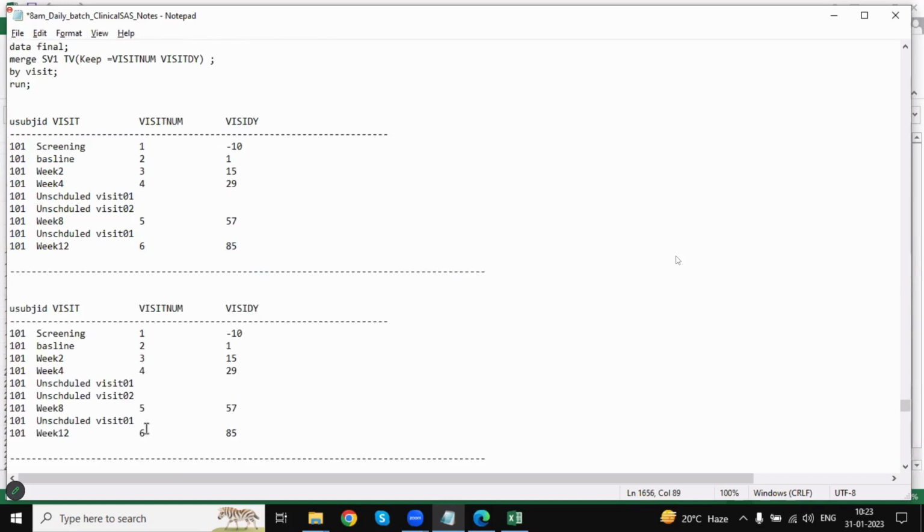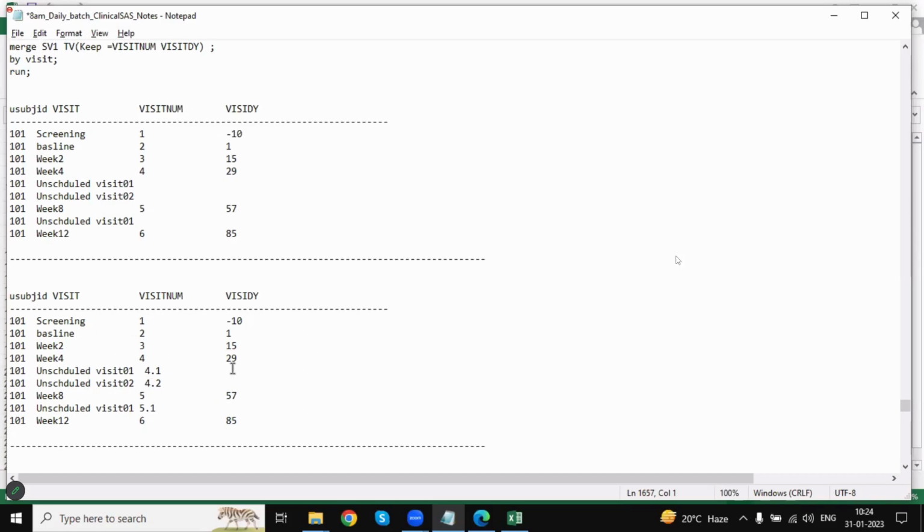For example, 4.1 after 4. Your previous scheduled visit plus 0.1 or 0.0, depending on your specification, how they want to represent it. For example, if your previous scheduled visit is 5, the next unscheduled visit is going to be 5.1. Visit day is not required for unscheduled visits, no need to derive it. Only visit number you have to give.